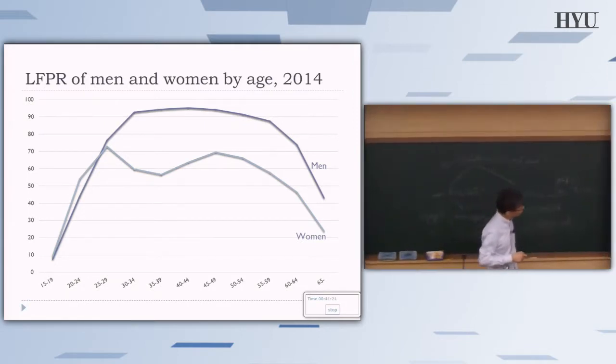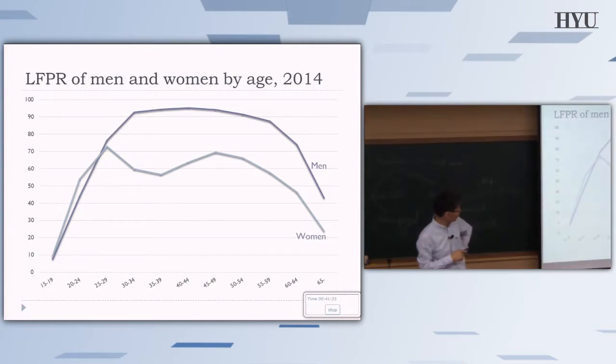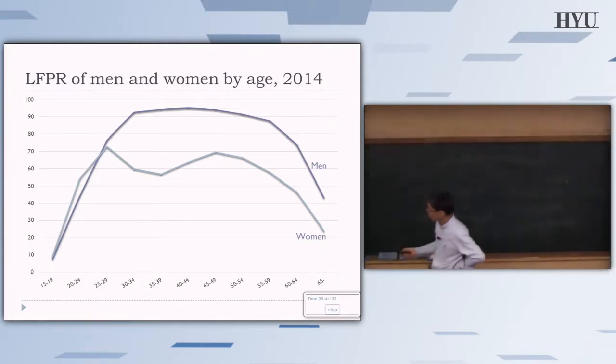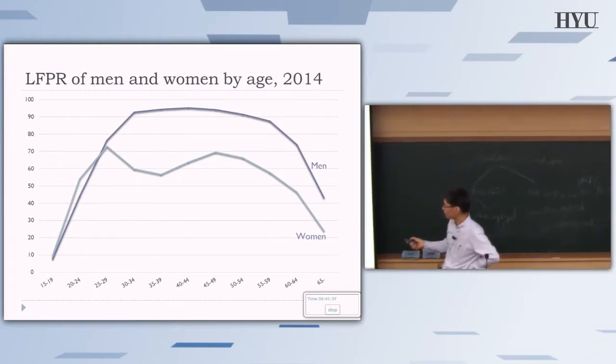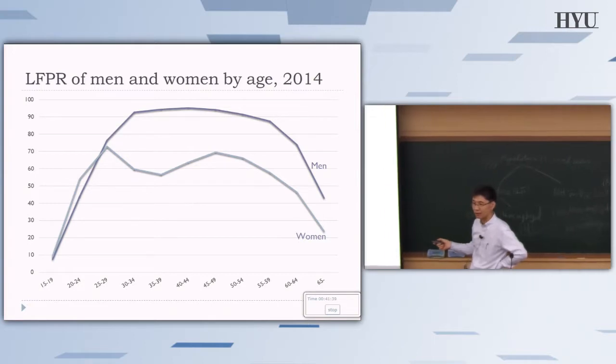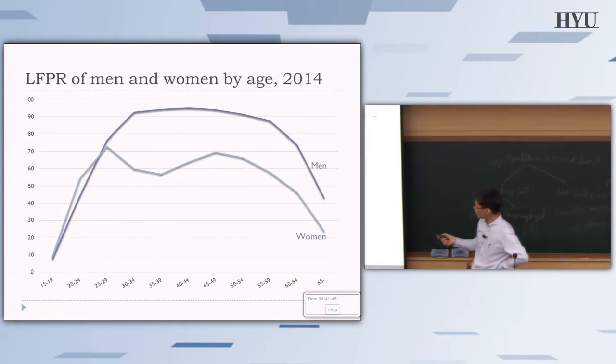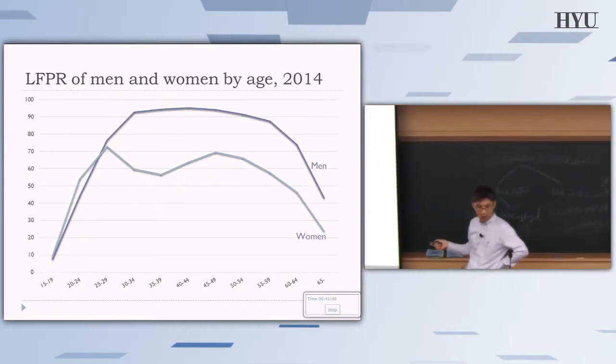How about women? Okay, if you look at women, what is interesting is that up to 25 to 29, the pictures are very similar to men, right? So going to school, and slightly higher than men, but not that much higher in terms of LFPR, while they are young, in their 20s. But what is interesting here is that it starts dropping, actually. Why?